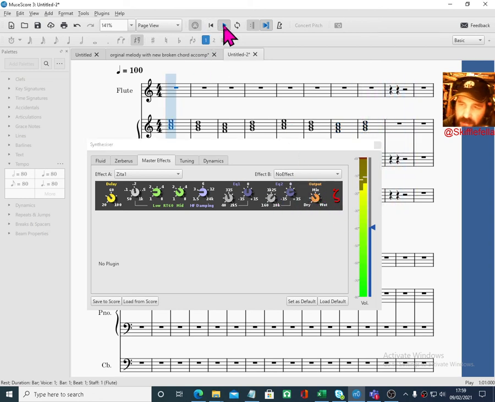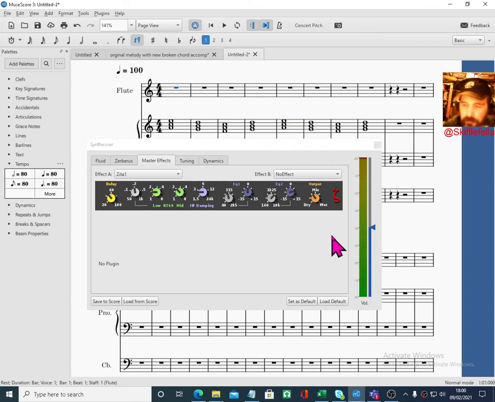So it's just a little reverb thing that makes it sound a little bit more realistic. There's a compressor as well, but you know, that'll do it. So anyway, just a few bits there to help you with your composing here in MuseScore.